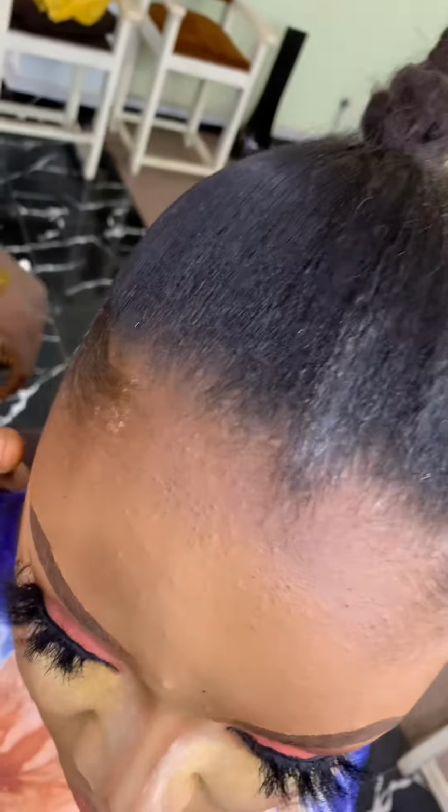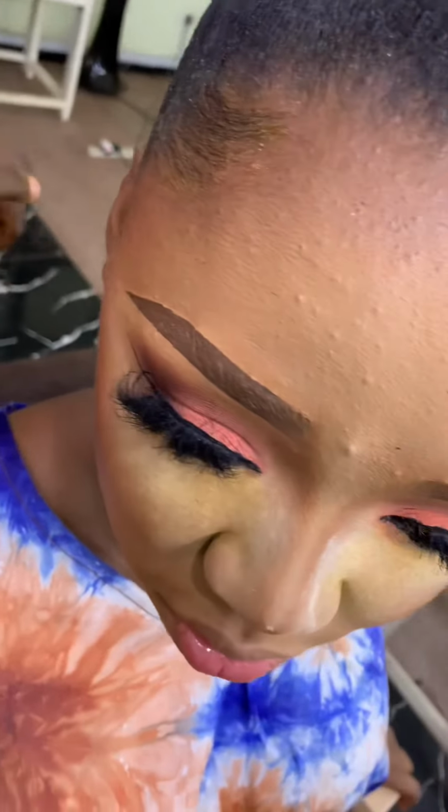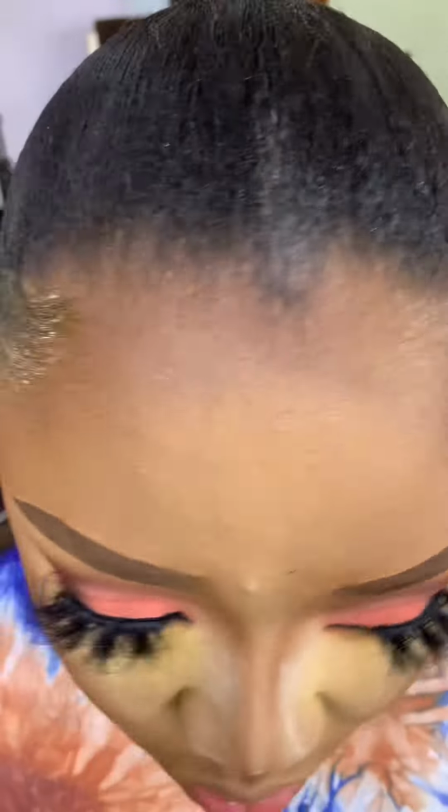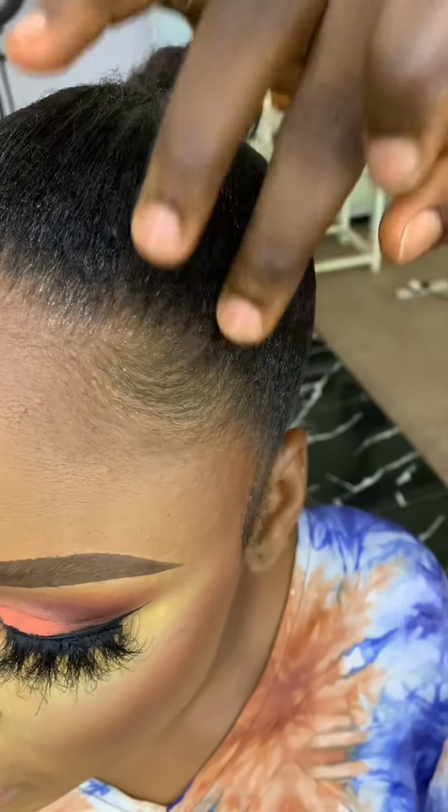You can even use it for making baby hairs on your wigs and all. It will last long. You can use it to install a frontal, and after installing the frontal, you can use it for the baby hairs. It will last long.